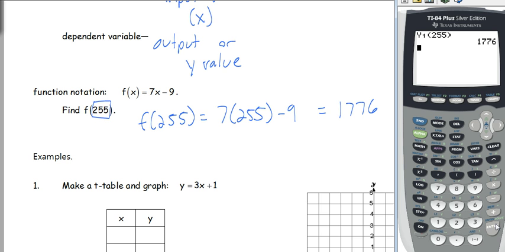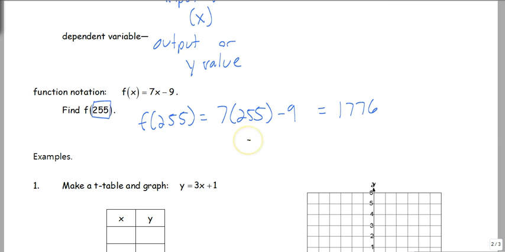Now, let's say I ask you for a bunch. Like, let's say I want to know that function at 236. Quick way to redo that, you hit second enter to bring back the other thing you just entered, and you can type in the new one. So at 236, the output value is 1643. Okay, so anyway, that is one way, and we're going to talk about that more in class though, so don't worry about that if you are confused by that. Alright, so back to this.